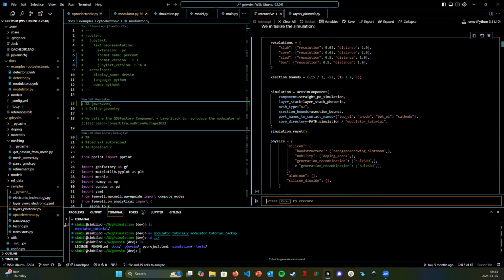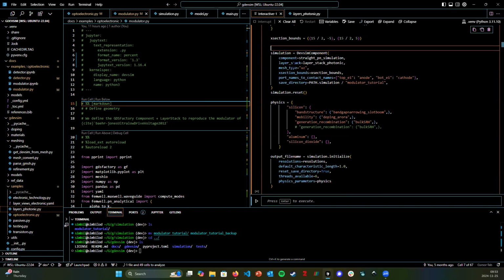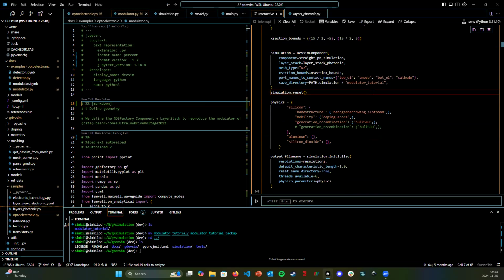Then we define the simulations in a very similar way to what I showed before, with some resolutions for the different layers. Here, I'm taking a cut in 2D, like the first GDSFactory example I showed. And there's some pre-processing that happens to allow us to answer the questions. I'm taking some of the ports in the GDSFactory component, using that to modify the layers where the port touches the polygon. So it allows me to add boundary conditions.